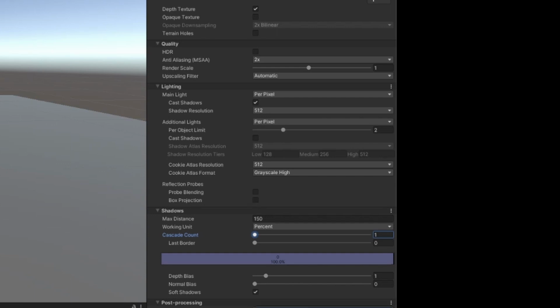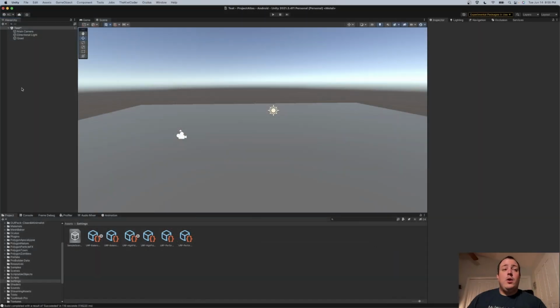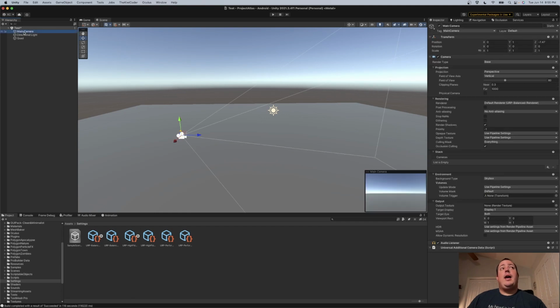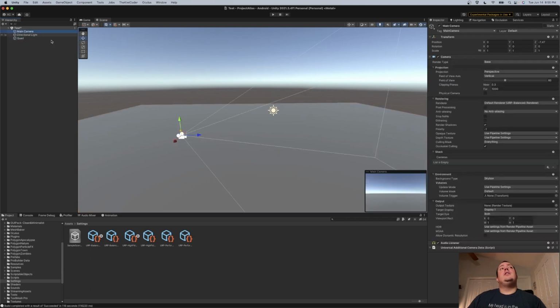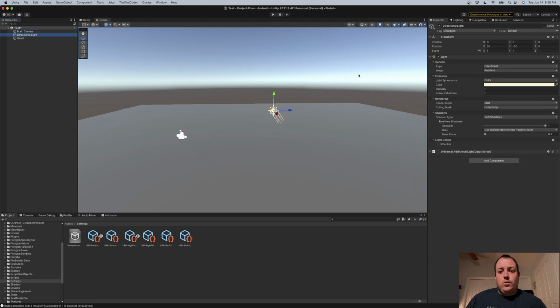For post-processing, I do have it set on low dynamic range with fast sRGB conversion. Going over to our scene setup here. Right now, I have just a simple camera as it comes created with the scene, no special settings, a directional light, and a quad that's just serving as the ground in the scene. Clicking on the camera, this is set up, as I said, out of the box. The clipping planes have not been adjusted. Render shadows. There's really nothing here that's overridden from the default camera, and it is referencing the render pipeline asset for things like shadows and HDR. With this camera, the main light source in the scene is this directional light.